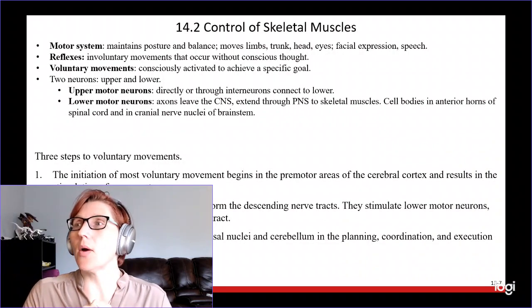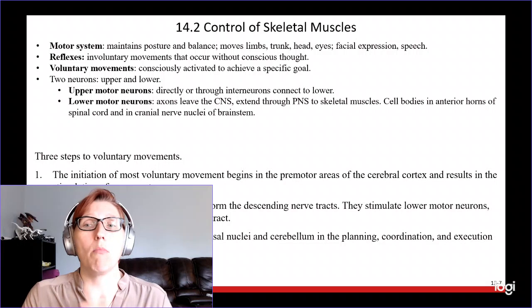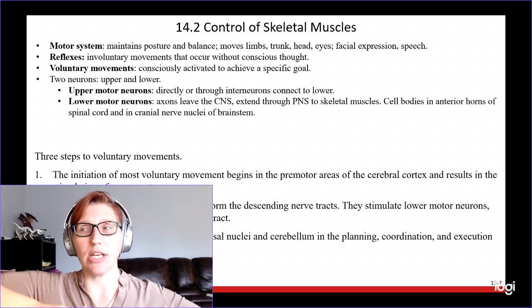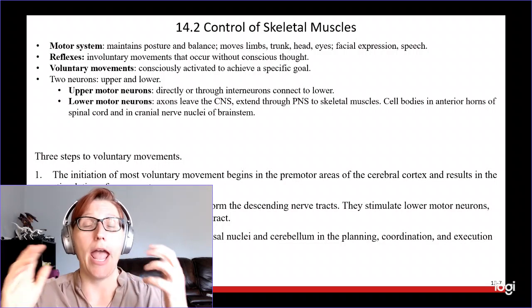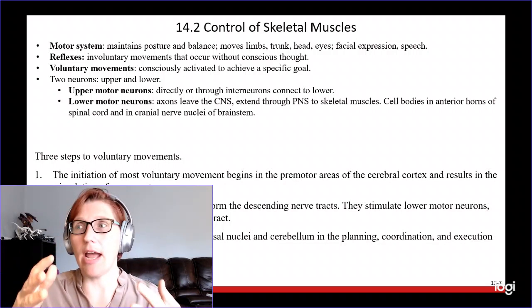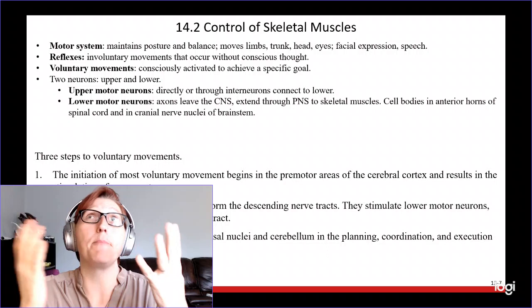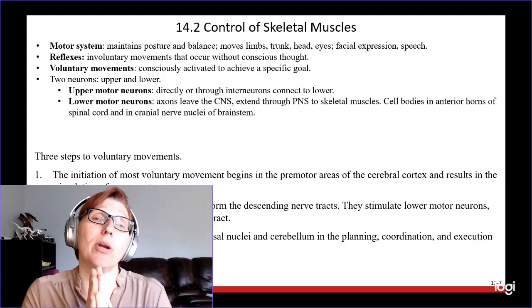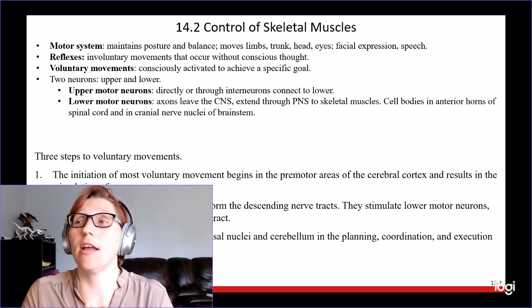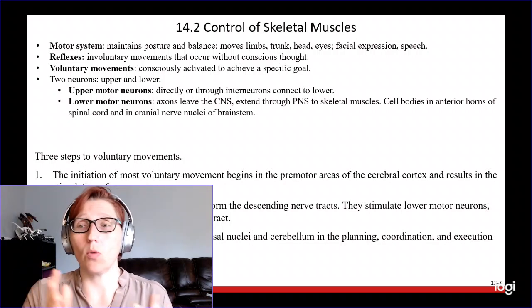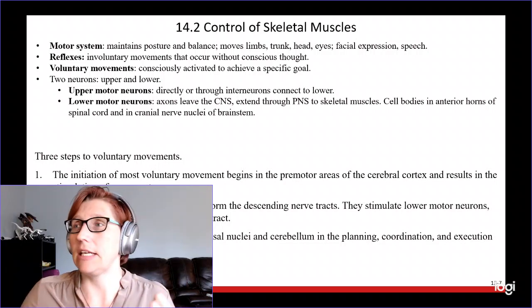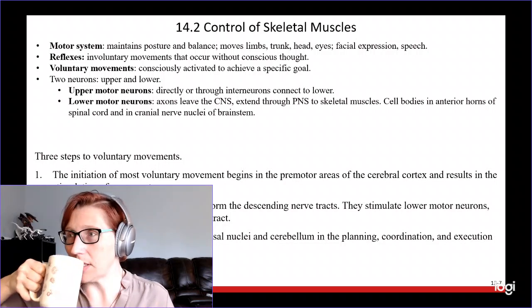All right, so skeletal muscles. We are moving after this particular section is done into muscles, and you are doing a heavy load of that in lab right now. So this gives you the opportunity to finally tie things together, because I know the labs have been off sync with the lecture, and it's even worse this semester than usual. There wasn't anything to be done for that. Let me see.